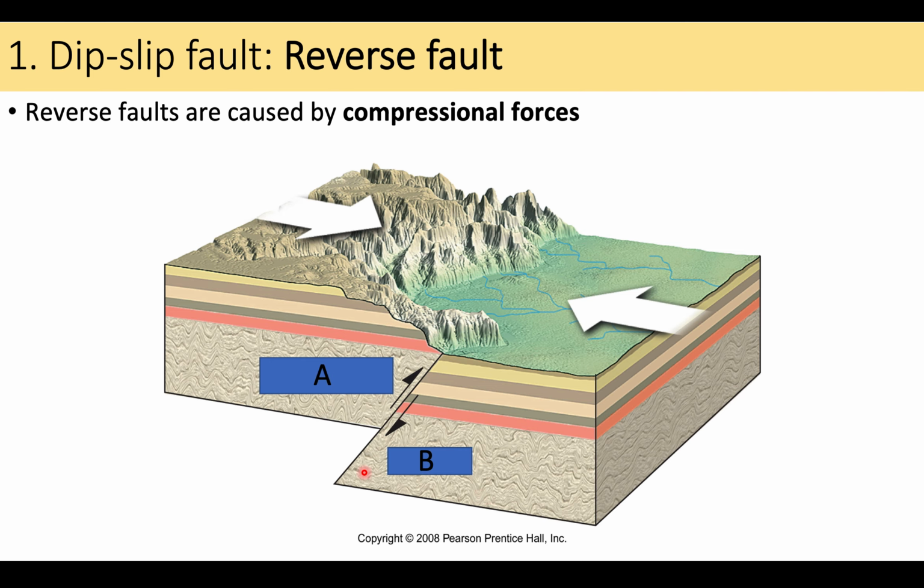Here I see that block B looks more like a foot. It has wider toes at the bottom and is narrower at the top, like the ankle. If you were standing right at this fault line, standing vertically, your feet would be on block B and you would be hanging your lantern on block A. So we know that A is our hanging wall and B is our foot wall. With a reverse fault, the hanging wall slides up relative to the foot wall.